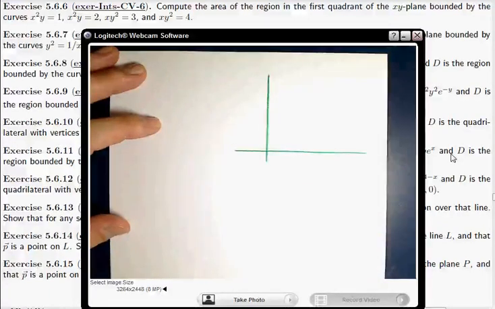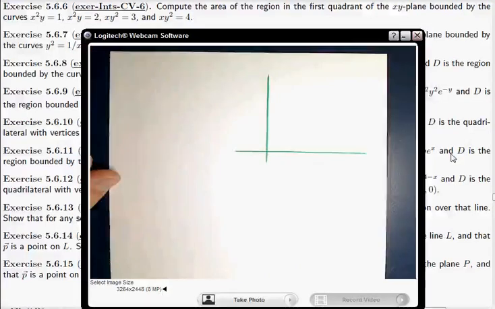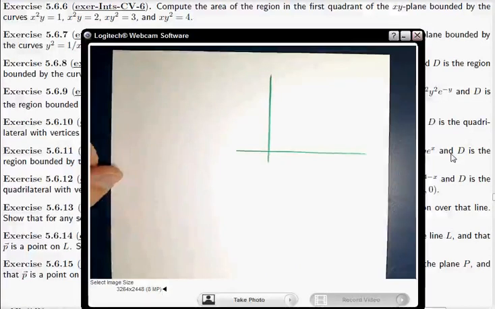I have x squared y equals 1, x squared y equals 2. Okay, so those curves are going to look kind of like, let's see here now. So x squared, I mean, treat them as rational functions. They're kind of like little hyperbolas, yeah, kind of. And I just have to make sure to get my act straight here.